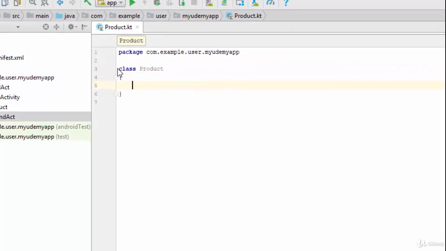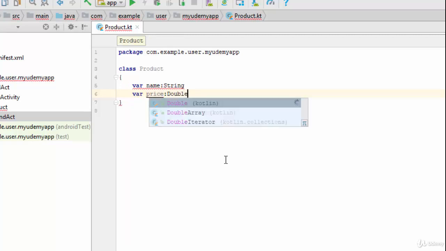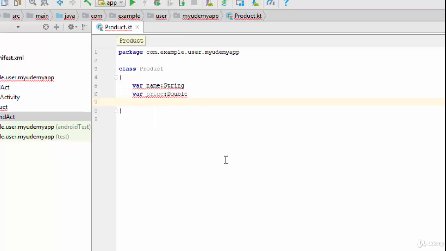This class should consist of three variables, for example, var name as type String, then var price, for example, as data type Double, or we can make it Int for simplicity.